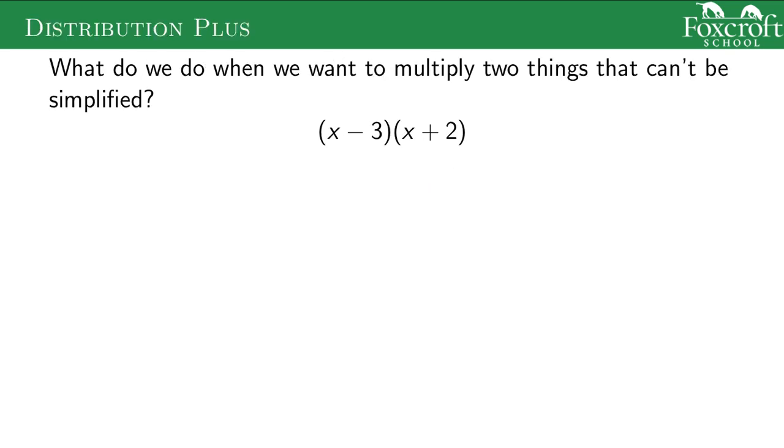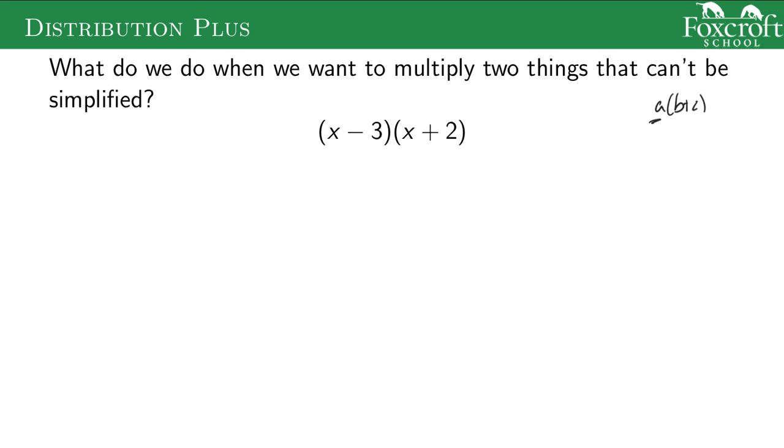All right, so now we're just going to look at what happens when you do more complicated distribution. All right, you've probably done distribution a lot. All right, but if I do x minus 3 times x plus 2, how can I multiply these things together? All right, normally when we're doing distribution, we just have this kind of single term in front. All right, so how can I do this?